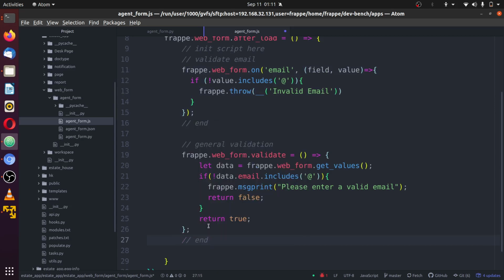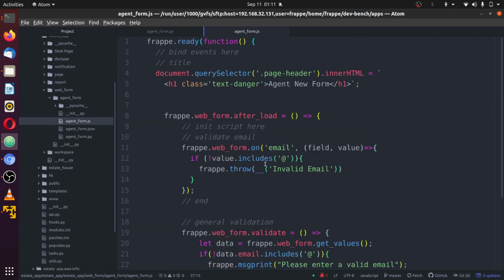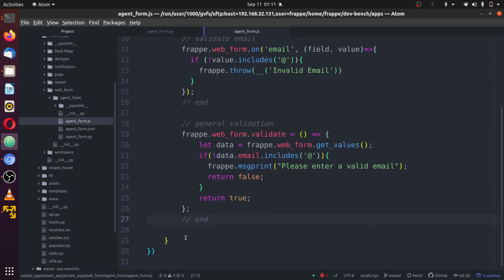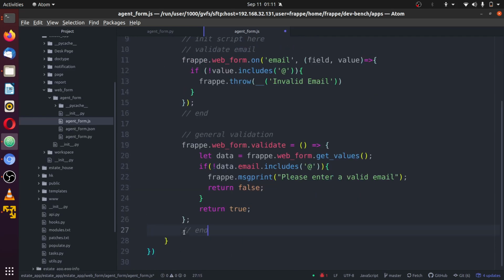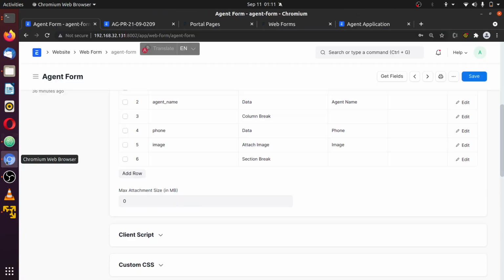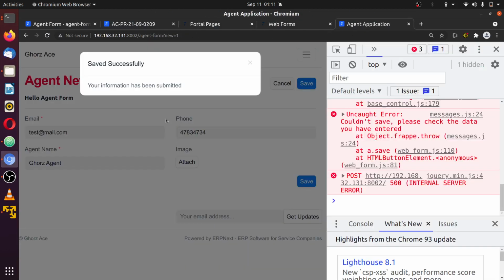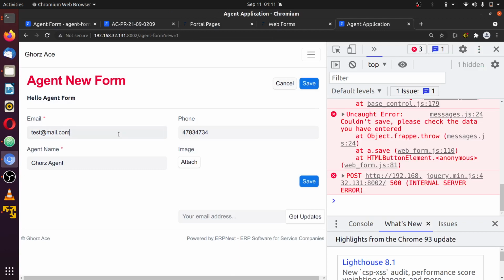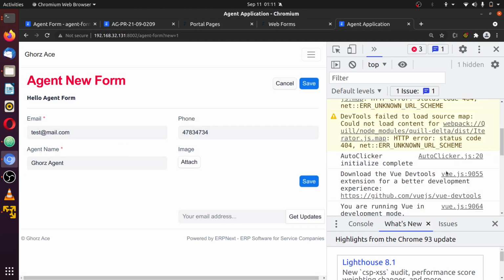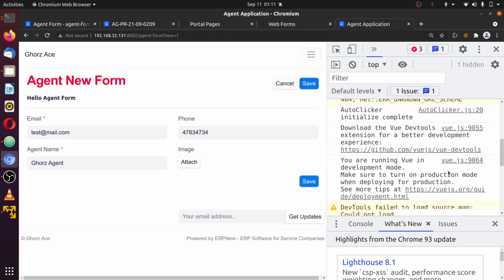Now, one thing you still have to discover is that we are not just limited to this. You can actually write something that calls an API in this form. Maybe you can as well fetch data that automatically fills the content of this form from an external environment, maybe an external database. So that's just it. I hope you pick up something from this.